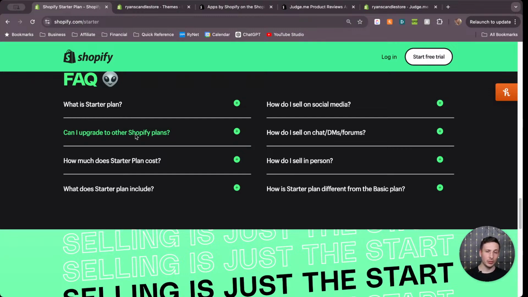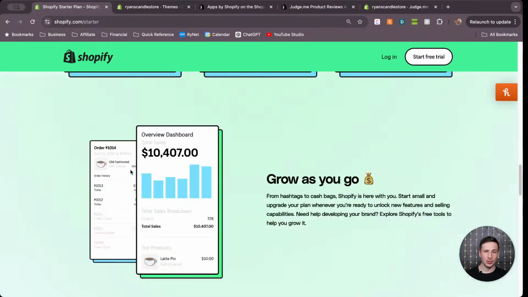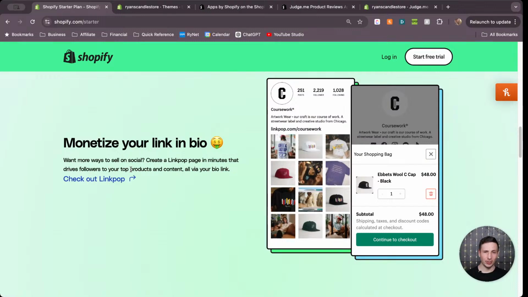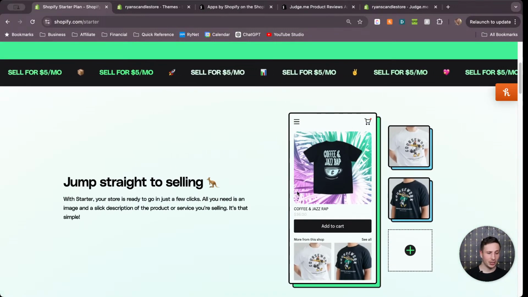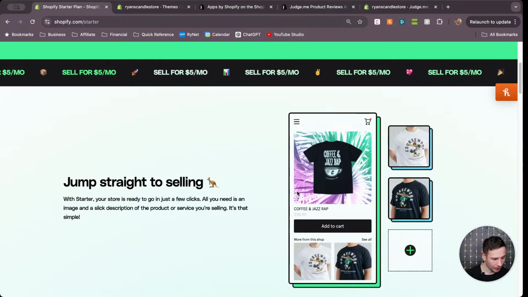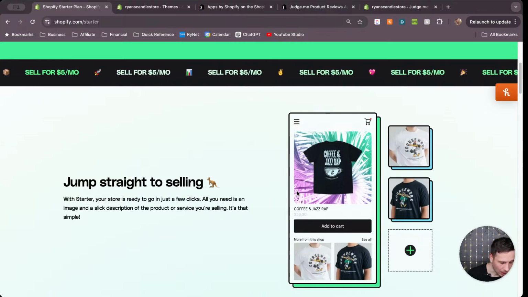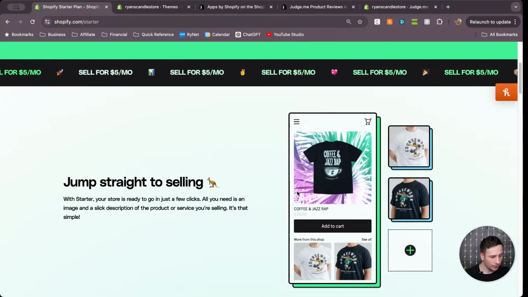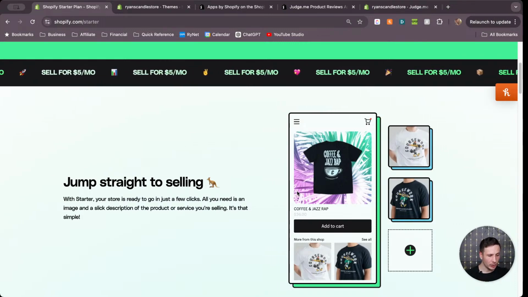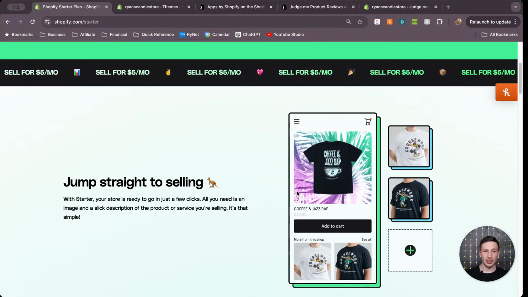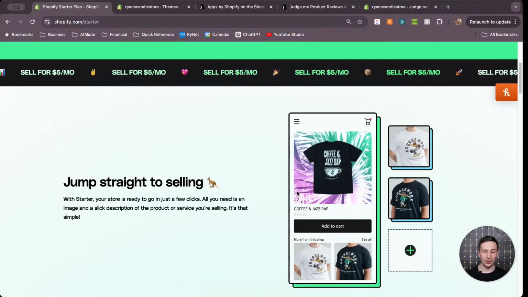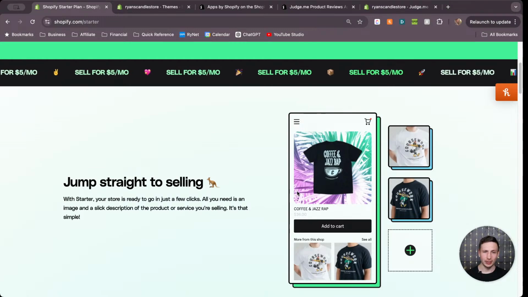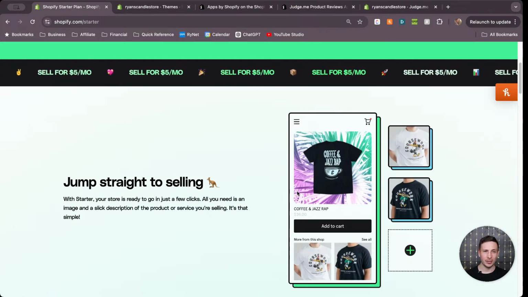So you can do Shopify for $5 a month, but you get zero customizations pretty much. But you can at least have a product page and yes, the fave icon. Yeah, I'll show you that again. But that's at least something if you wanted to have something. It is an option. But like I said, there's zero customizations pretty much.